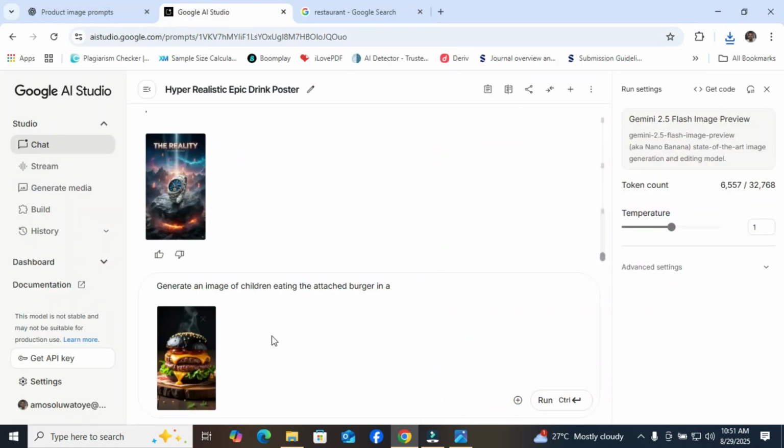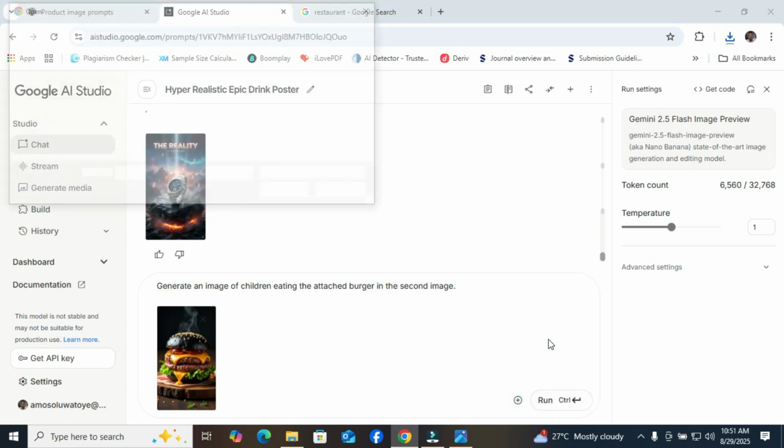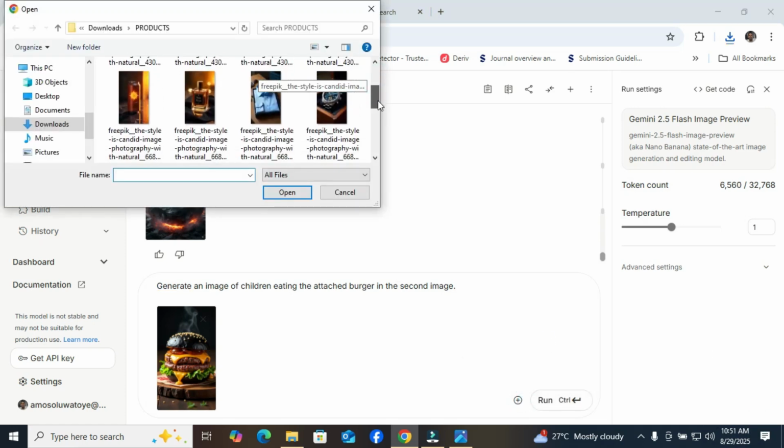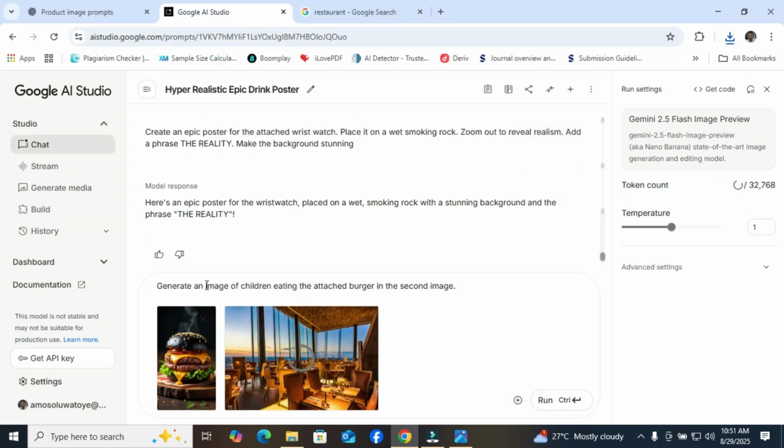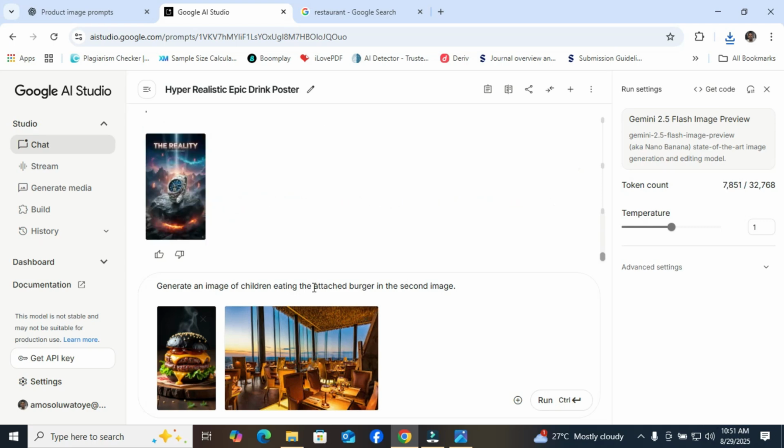Okay, all I need to do is attach it. Here we go, in the second image. Okay, let me download the second image. Generate an image of children eating the attached burger.